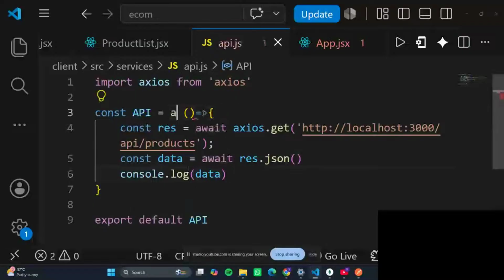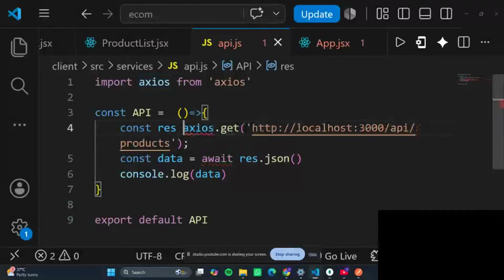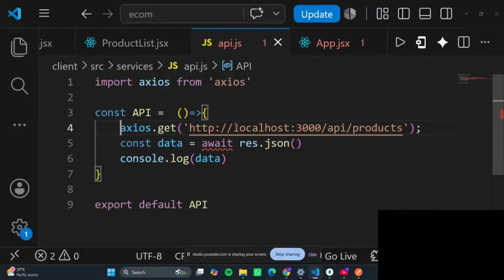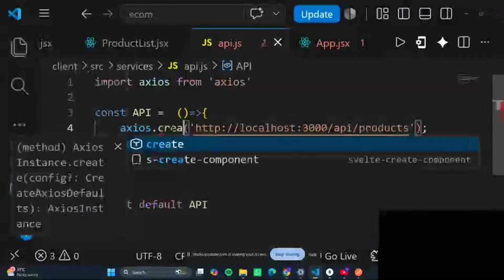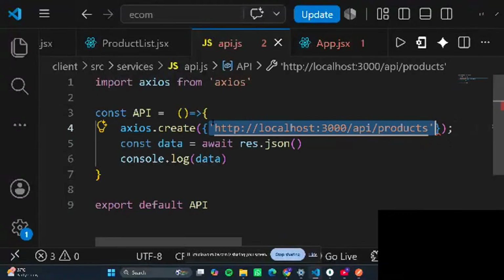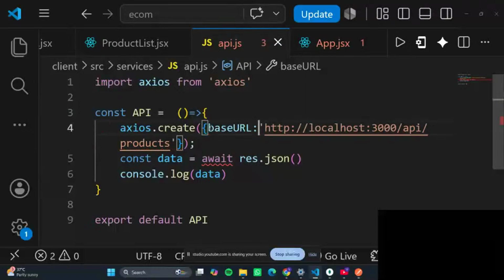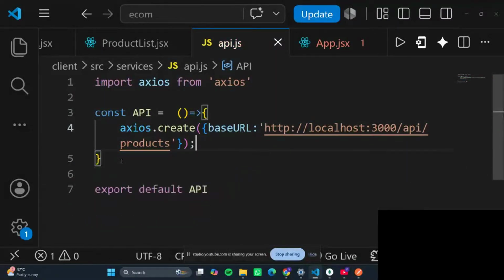Get right. So here we need to create an Axios here. So that is the thing which I have done a mistake. So now I'm creating here something called Axios dot, and I'm creating here by using a create keyword, and then this is a base URL which I wanted to give inside of it in an object. So I'm writing here something called base URL colon. Okay, and I just don't want all those things now.